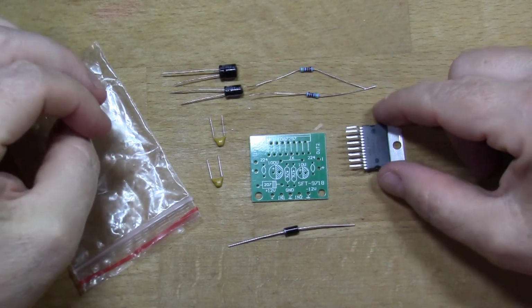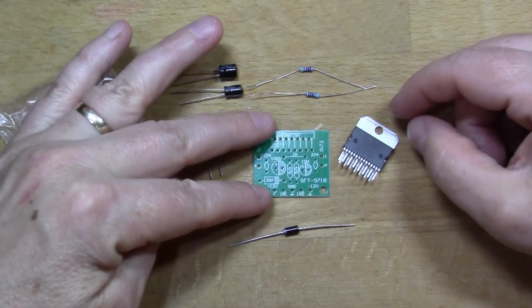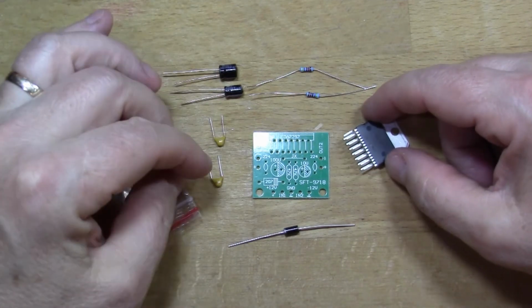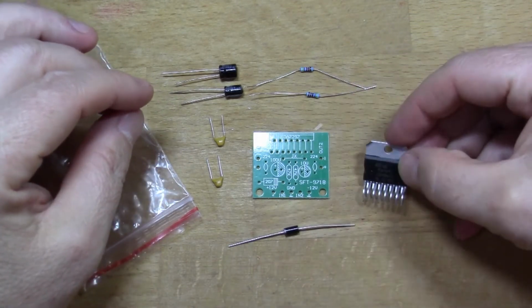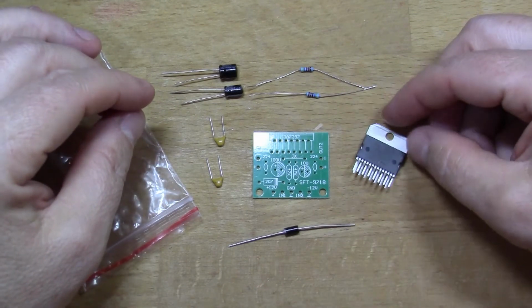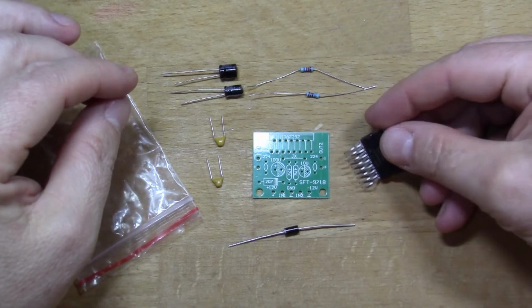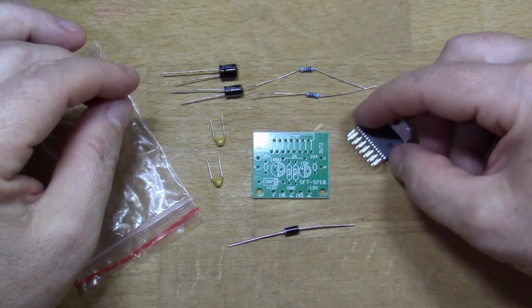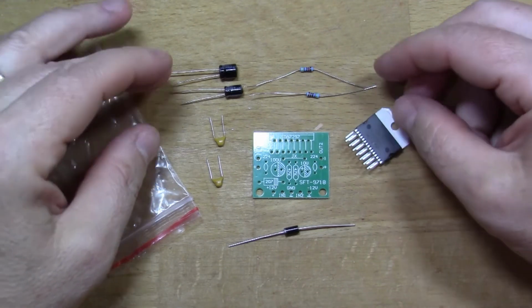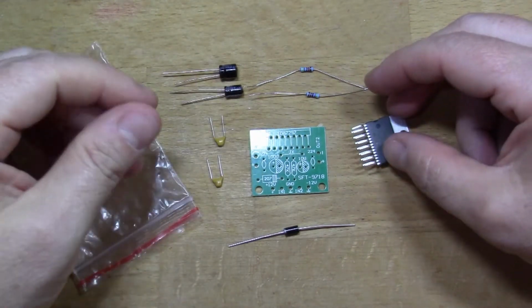Another simple electronics kit from China. This time what we've got here is a single board power amplifier. So this is using this strange looking chip, the TDA7297. This is a self-contained two-channel 15 watt stereo amplifier, and it doesn't need many components to support it.